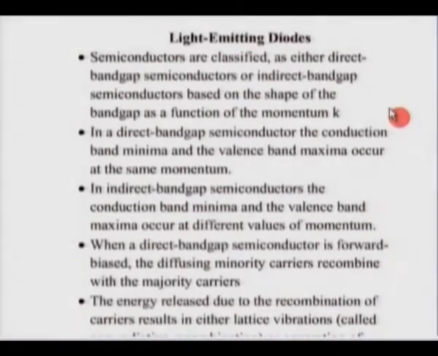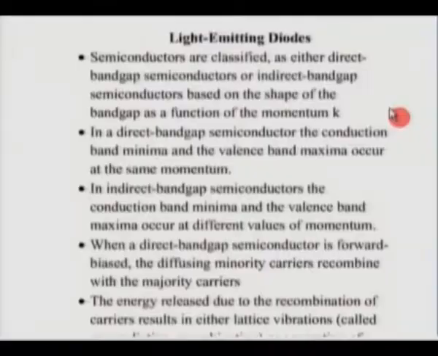Now, let us look at another special type of PN junction or diode, which is the light emitting diode. Today the light emitting diode is something very common. We find it almost everywhere, in our mobiles and all kinds of gadgets. Two things I am sure we have wondered about: how do we get these different colors, and what is the principle of these light emitting diodes. As the word diode says, they are also made of a PN junction, but they are special, made of special semiconductors.